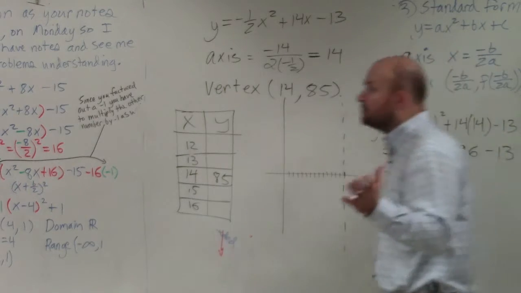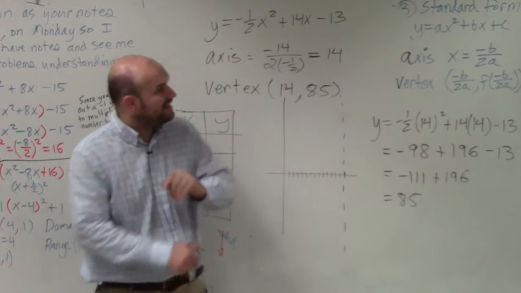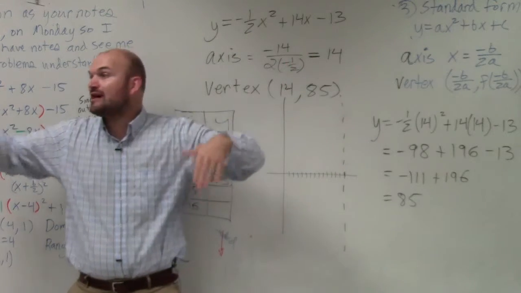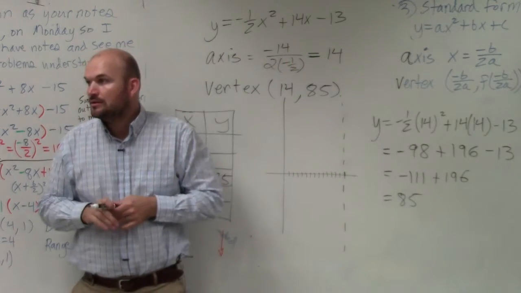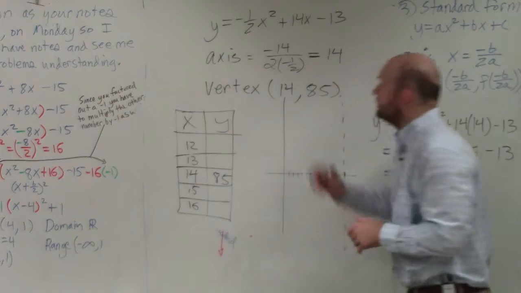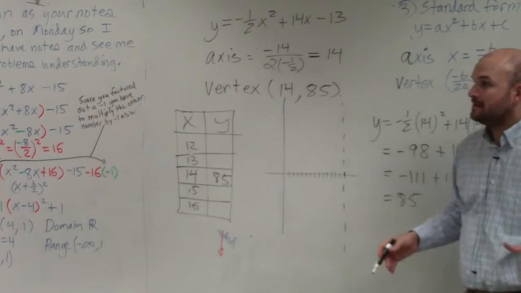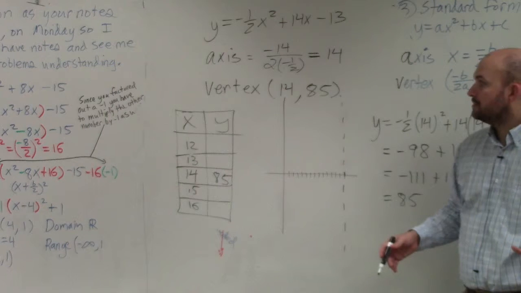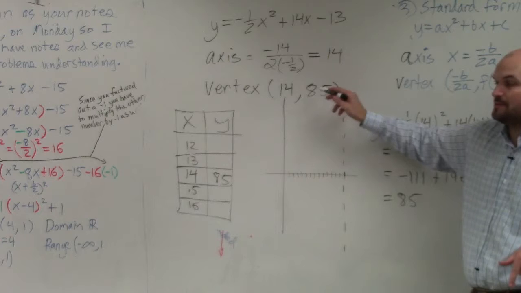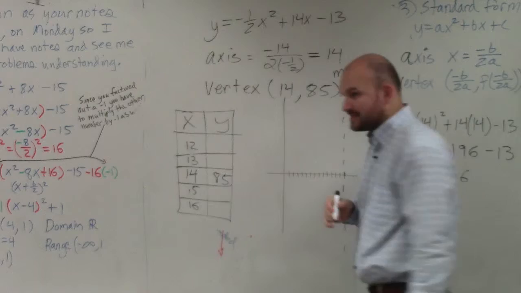The other thing is, let's go ahead and practice finding the maximum or minimum. So if my vertex is 14, 85, what is that a max or is that a min? Think about it. Is the graph opening up or is the graph opening down? It's opening down. Why is it opening down? Because you have a negative coefficient. Very good. It's negative right here, so it's opening down. So since it's opening down, my vertex is a maximum.